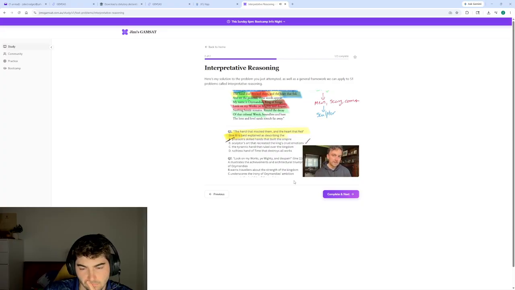So you could see how you could easily be guided by some of these answer options if you place too much importance on these earlier. But I don't think that's what the hand is being described as, because the hand is mocking something. It's not the hand of power that's stamping out, whatever. It's not really about the tyrannic side. It's about the mocking side. So you can see how that completely changes everything. And then the ruthless hand of time that destroys all works, I don't think that's what the hand is about, because the hand again is mocking someone. So all of these options don't really fit.